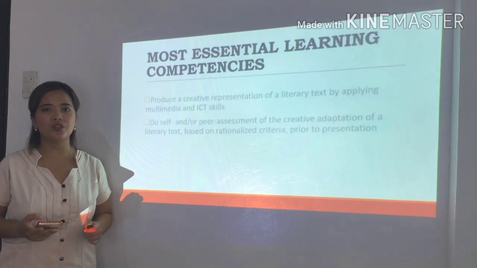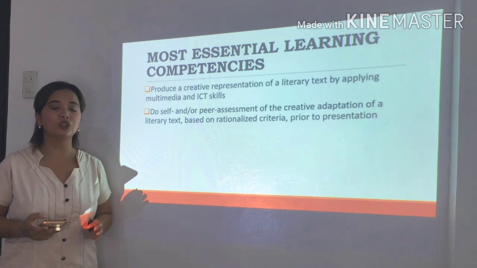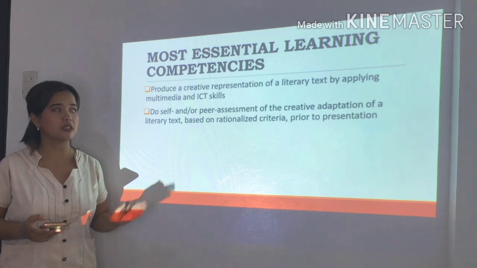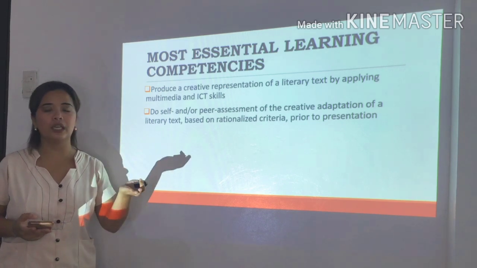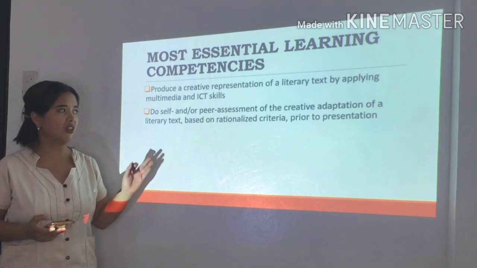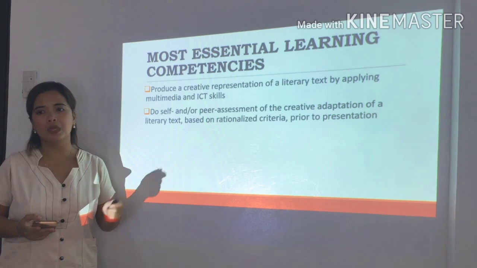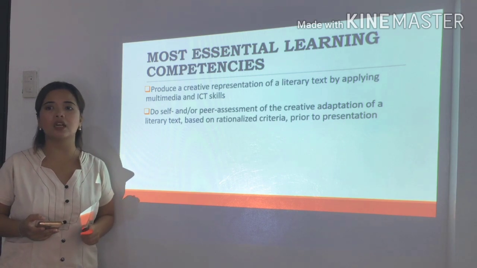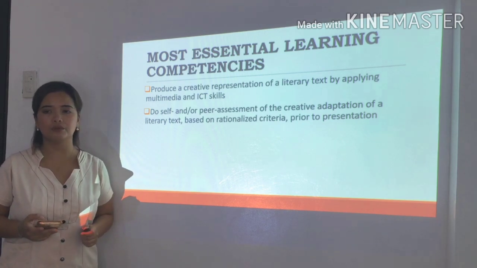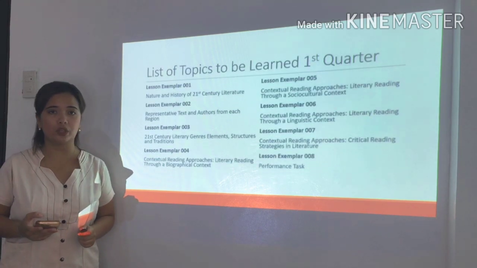Another one for our MELCs is to produce a creative representation of a literary text by applying multimedia and ICT skills. After doing the adaptation, which is the movie trailer, you're going to do a self and peer assessment of the creative adaptation of a literary text, based on rationalized criteria prior to presentation. So these are the list of topics that we'll learn in the first quarter.